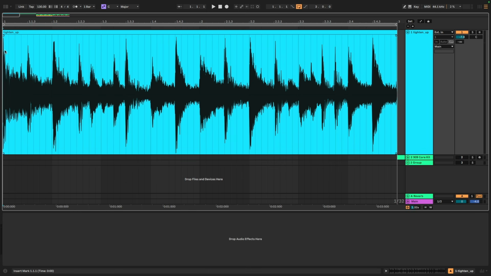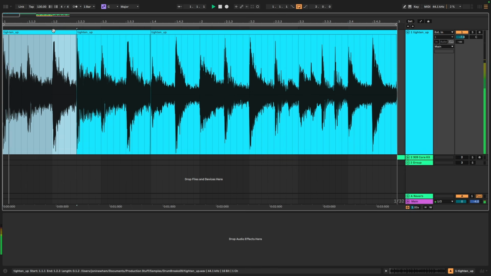One of my favorite things to do with a drum break like this, I do it almost every time that I work with one. I just take the first beat and a half and duplicate it, and it sounds like this. And it's automatically got this really fun feel to it, right? Where it's syncopated, but you can feel where the beat is landing. And you can hear the ride cymbal in the background there.